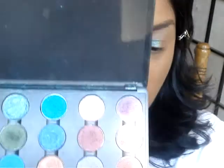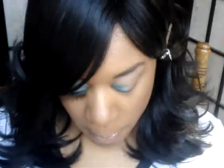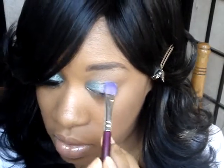The next color I'm going to apply is Parfait Amour. And that's going on the rest of the lid.